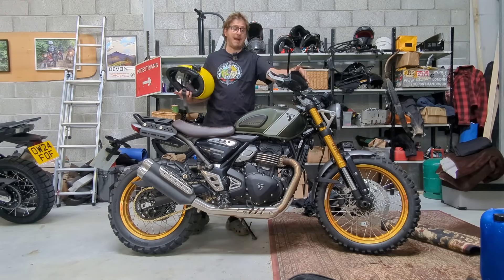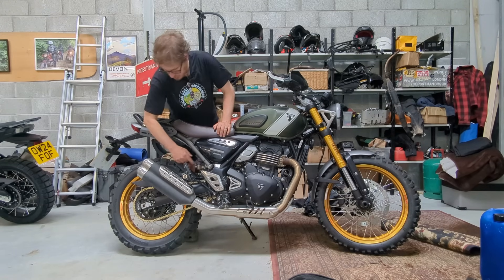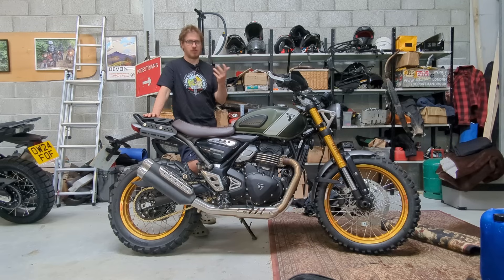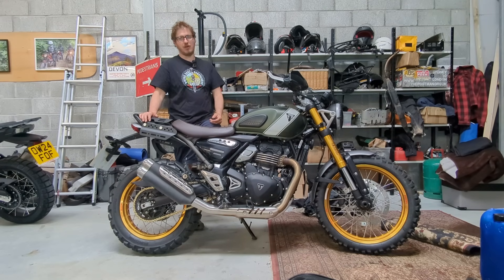I've finished it off with some handlebar hammers and hangers, about 30 quid. John's also put on an X-ring heavy duty chain, because even after about 800 miles the stock chain was stretching out and was quite loose on the sprocket. These bikes do have a hard life — used for trail riding, lots of different riders, off-road use. But I've never had a chain go quite as quick as on this one. Same with the brake pads — 800 miles and it needed new front brake pads, which interestingly Triumph don't have in stock.